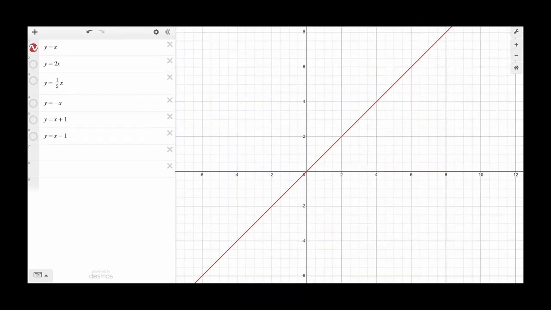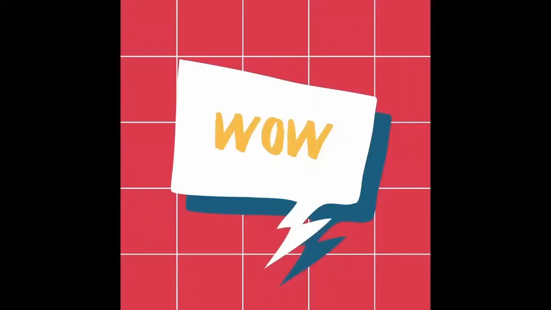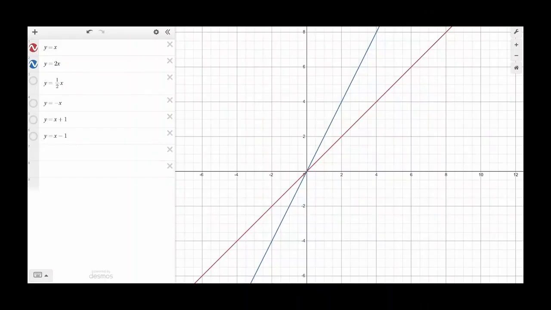Great. Now, let's say we had a gradient that wasn't 1. Say it was bigger than 1. So what's a number that's bigger than 1? Well, it would be 2. And when you have a gradient that is bigger than 1, the graph gets steeper because now, when x is equal to 1, y is 2 times 1, which is 2. When x is 2, y equals 4. And the same goes for all the negatives, of course. If we have -2, we get -4.